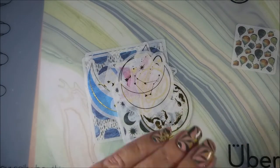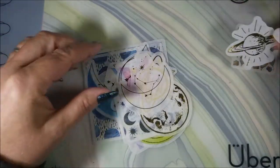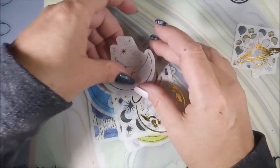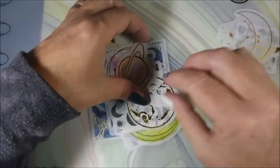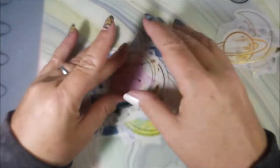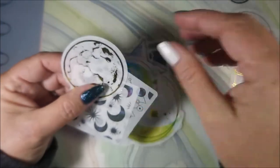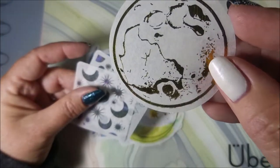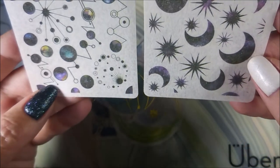Look, it's stuck to my thing. She sent me a lot of these. I plan on putting them under my mat here, and that can be my background for a while. Look how cute. So, very neat. I just love stuff like this. And I don't get out and go shopping for things like this very often, so to get something like this is really cool.